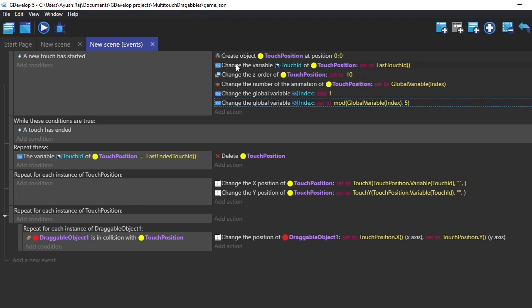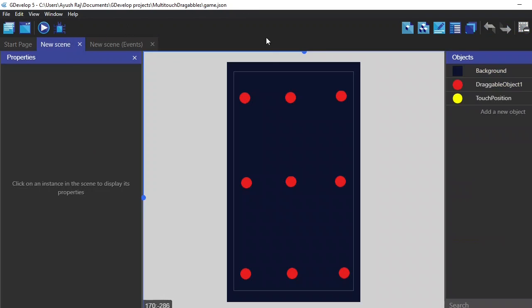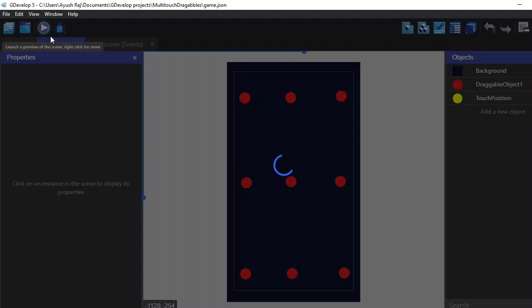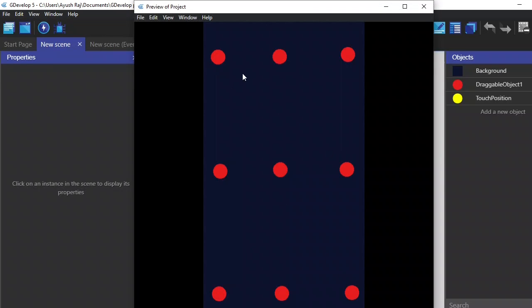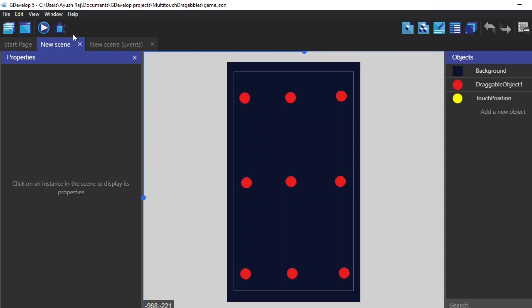So these are all the 4 statements which I have added from the older tutorial. If you want to know how all these are working, you can go and watch the previous tutorial on multitouch dragables. I will put the link in the description, right? And this game will not work on PC if you don't have a touch screen. If I run it from here, we will not be able to see anything. I am clicking but nothing is happening. So it will not run on your PC.